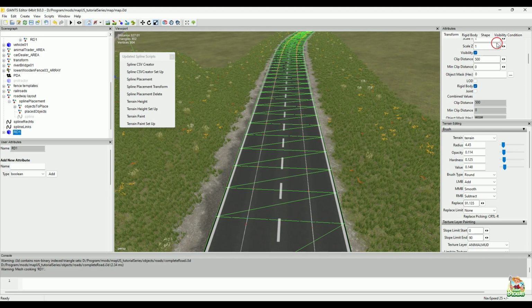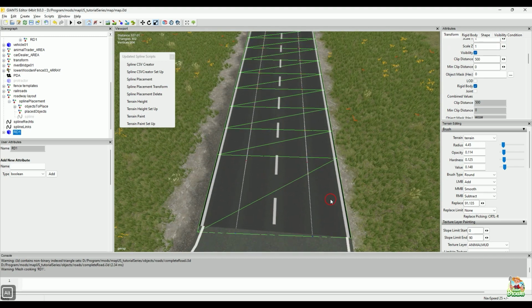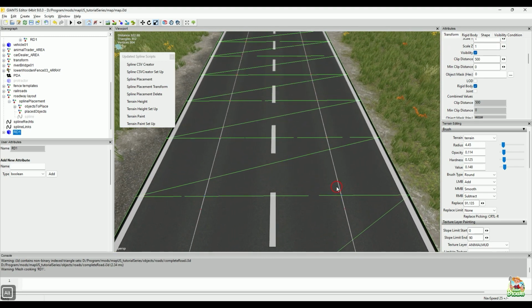Now, let's say you have a road that doesn't have the lines down there. Sometimes your roads have maybe an asphalt texture or something like that. You may notice that it's not the lines that look stretched out. Maybe your texture itself looks a little stretched, a little warped, a little fuzzy. So that's a good way to try to correct that. Cut down on your length and see what it gives you.